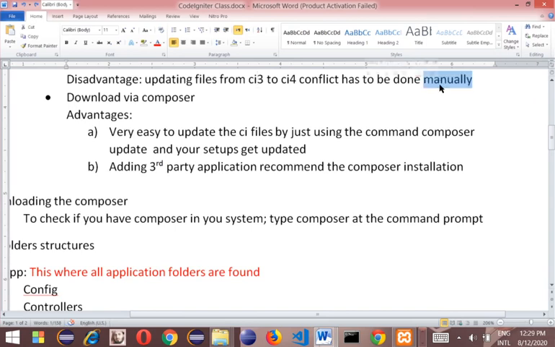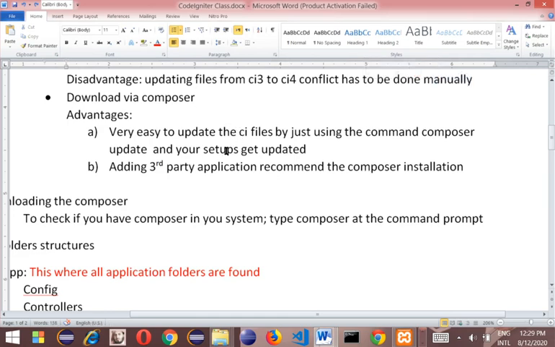But if you downloaded through Composer, you always supply a command to Composer and it will update it for you from version 3 to version 4, and from one to the other.